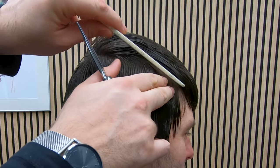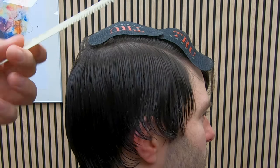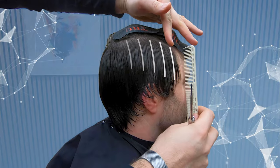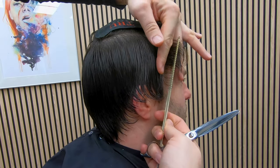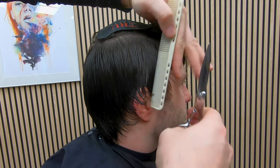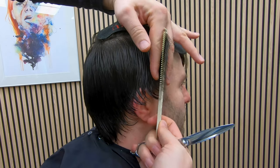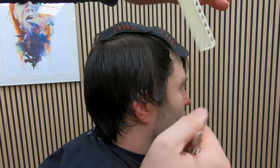I always scissor cut on wet hair. If I pull the top out of the way and grip it with hair grippers, that will give me access to all these sections at the side. You can see from the diagram where I'm going to be picking up my sections. When I pick up my sections, I take enough hair to fill the teeth of the comb, as that is quite manageable for the scissors.